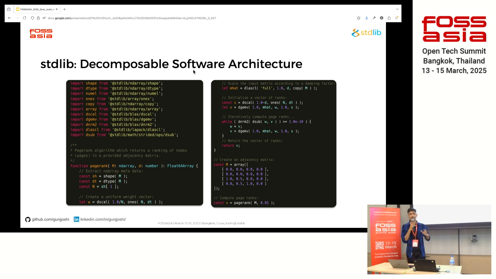All these things can be executed only with the help of stdlib functionality. So, no need to import this library and this library and this library. stdlib can be your one-stop shop for whole numeric and scientific computing.